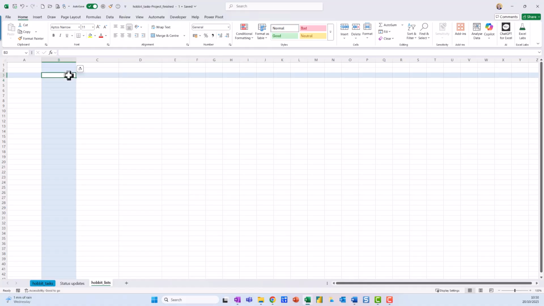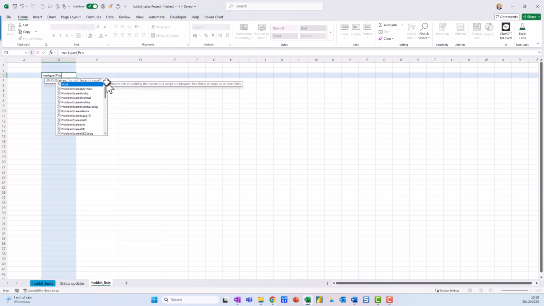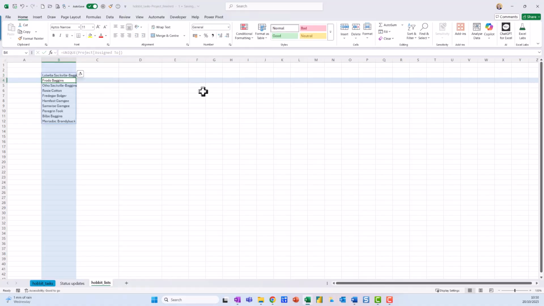I click here first of all and type equals UNIQUE, open my brackets, and type in Project. Project comes up, square bracket, and for this one I'm going to do Assigned To. Close my bracket, and there we go.